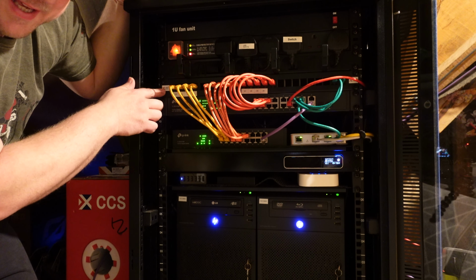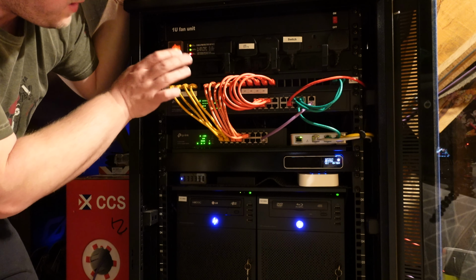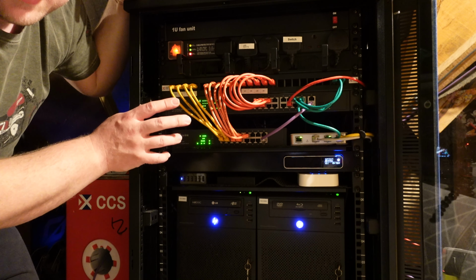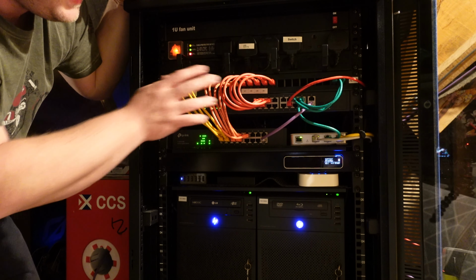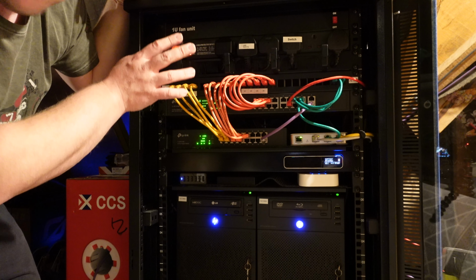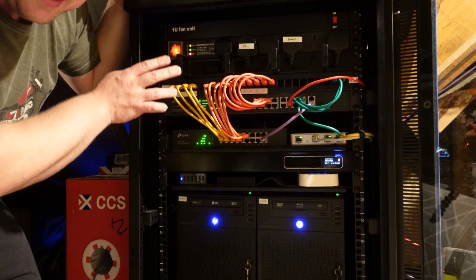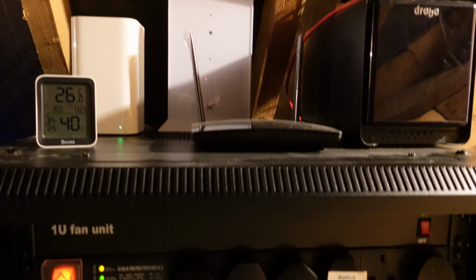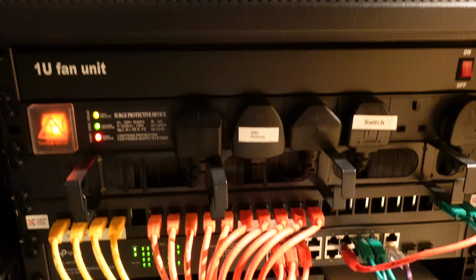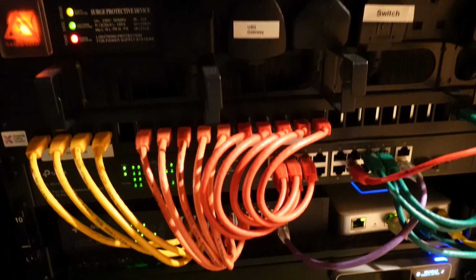24-way UTP Keystone patch panel. So I really recommend the Keystone patch panels. Much easier, especially if you have to move things around. You can easily just kind of patch things in and get them. I use the Connectix patch panel and the UTP toolless Keystone modules as well. They work really, really well. I haven't finished labeling everything up yet. You can't really see it very well on here.